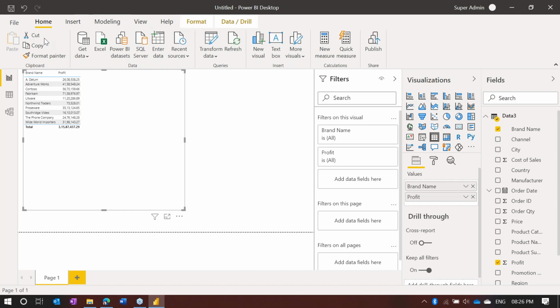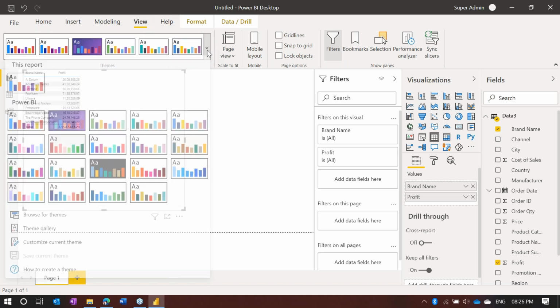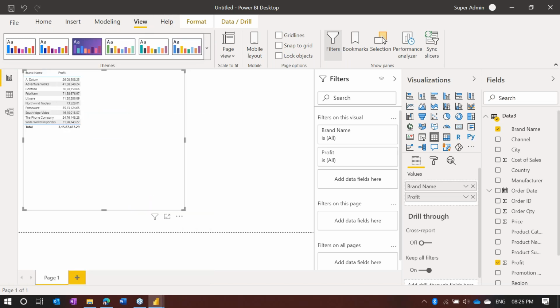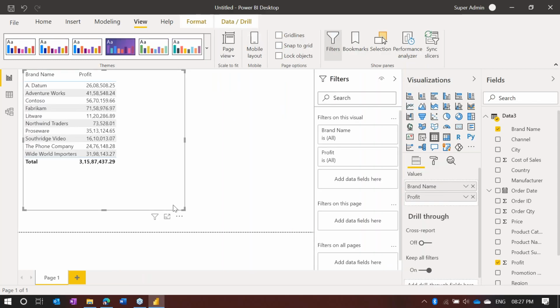Now let me increase the font. So as I've said, view, drop down, customize current theme, and here I go to text. I change this 10 points to 17 points. I click on apply. This is pretty big, and this is the file.